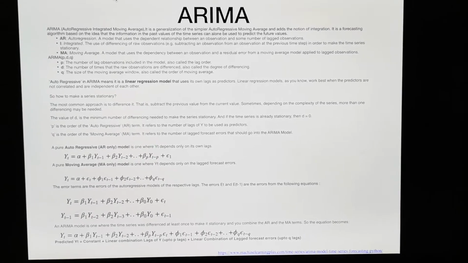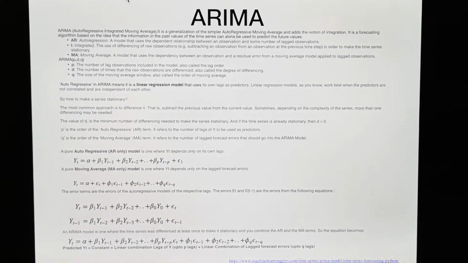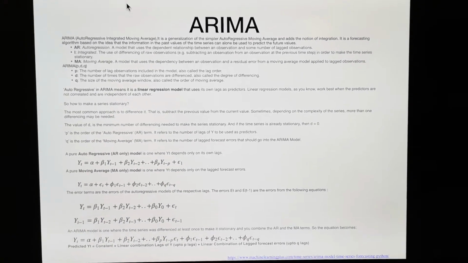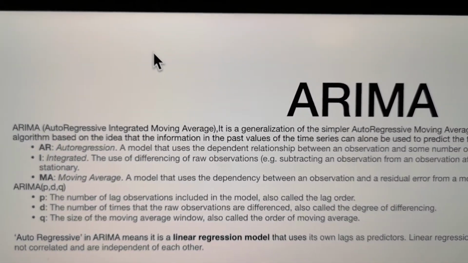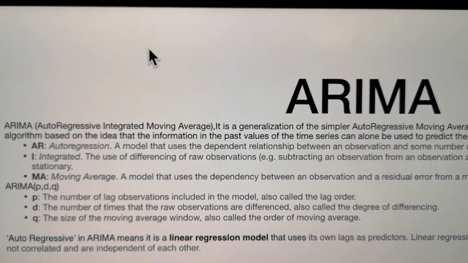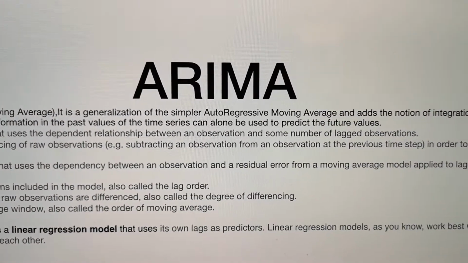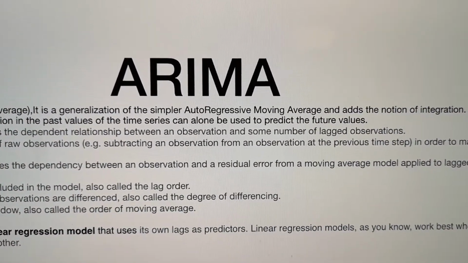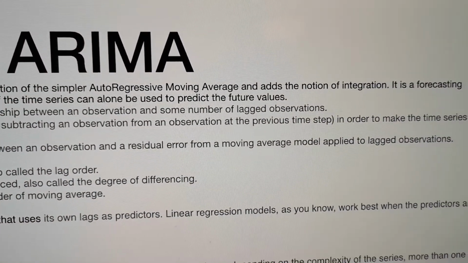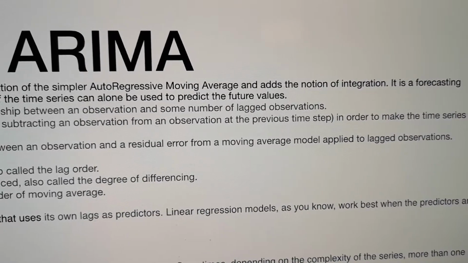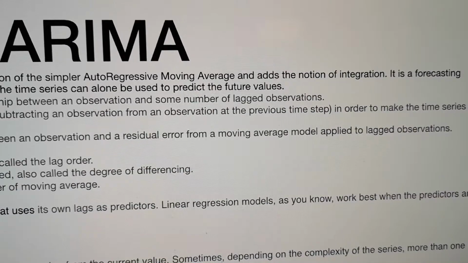Hello everyone, today we will talk about the ARIMA model. This is a time series model and you can see lots of words here, but don't worry, we will go through it. ARIMA means Autoregressive Integrated Moving Average. It is a generalization of the simple autoregressive moving average and adds the notion of integration. So that's why it's ARMA plus the I for integration.